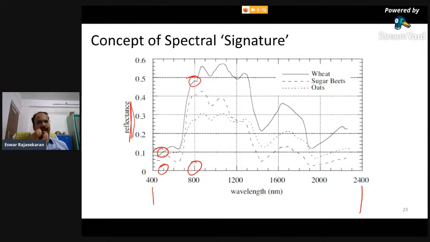If an object has high reflectance, it will appear bright. So if an object appears bright in one wavelength, it may appear dull or dark in another wavelength. So each object has a characteristic curve of how the reflectance changes with wavelength. This is what is known as the spectral reflectance curve. Almost all objects on the Earth's surface have a nearly unique signature, not perfectly unique, but nearly. Vegetation has a unique signature, water bodies have a unique signature, urban areas have a unique signature. The curve will have a typical pattern.